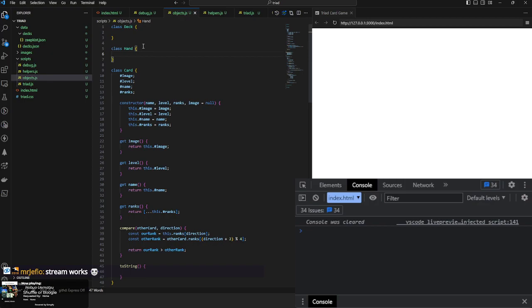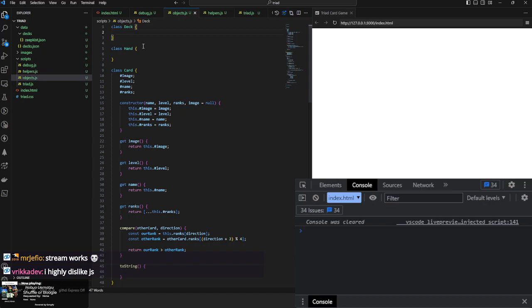But there are also some differences. So maybe we should just leave them as two separate things. I don't know. Let's just do it as two separate things for now.